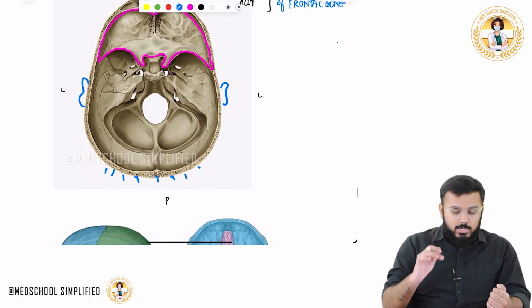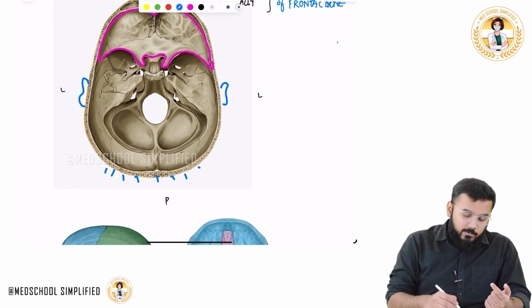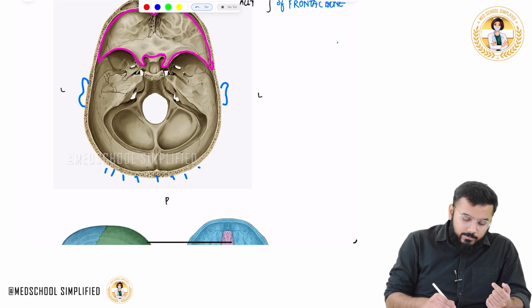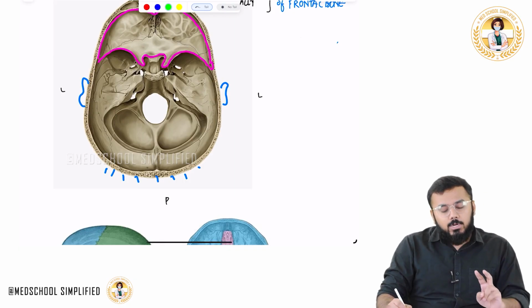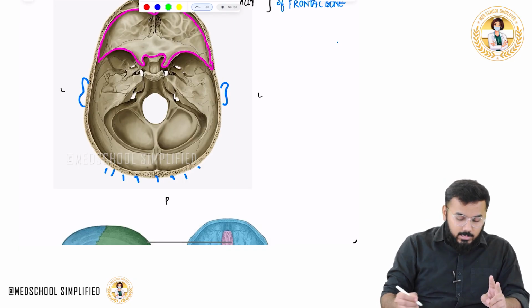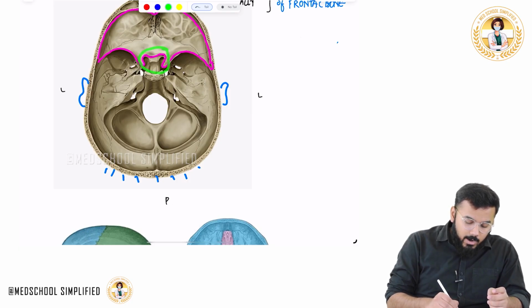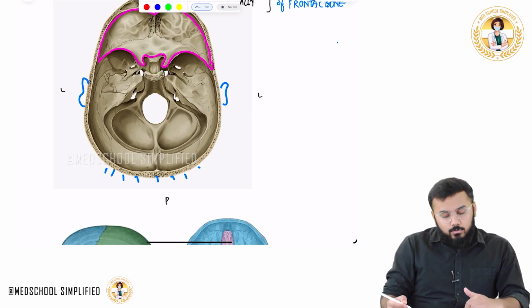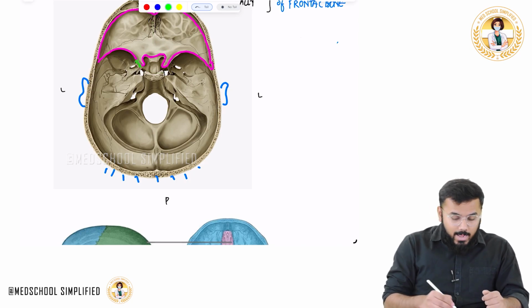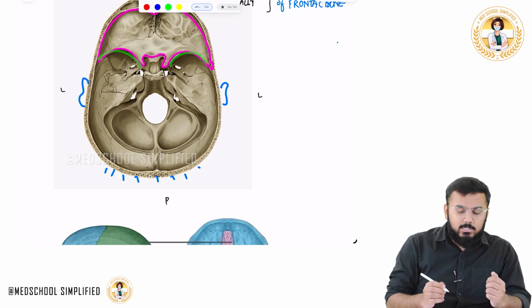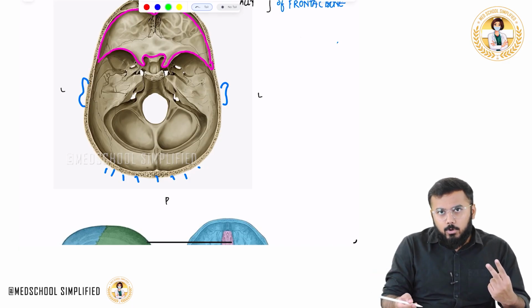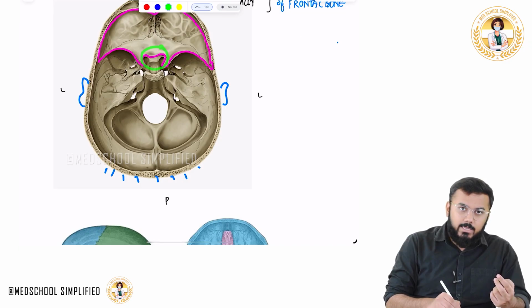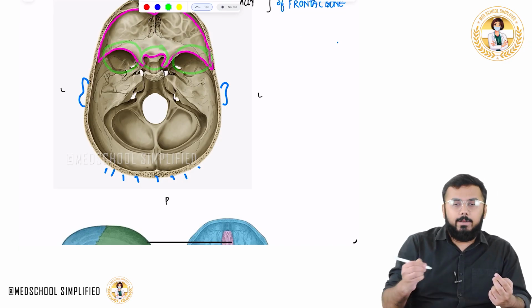Next. Posteriorly, you have got two important things. See, what are those two important things? This line which I am drawing right now, this entire line is the posterior border. Posteriorly, I will divide it into two parts. This part is lying in the midline, so this is called medial, and these two are wing-like structures lying on the lateral side, so these two are lateral. So posteriorly, I have got posteromedially and posterolaterally.